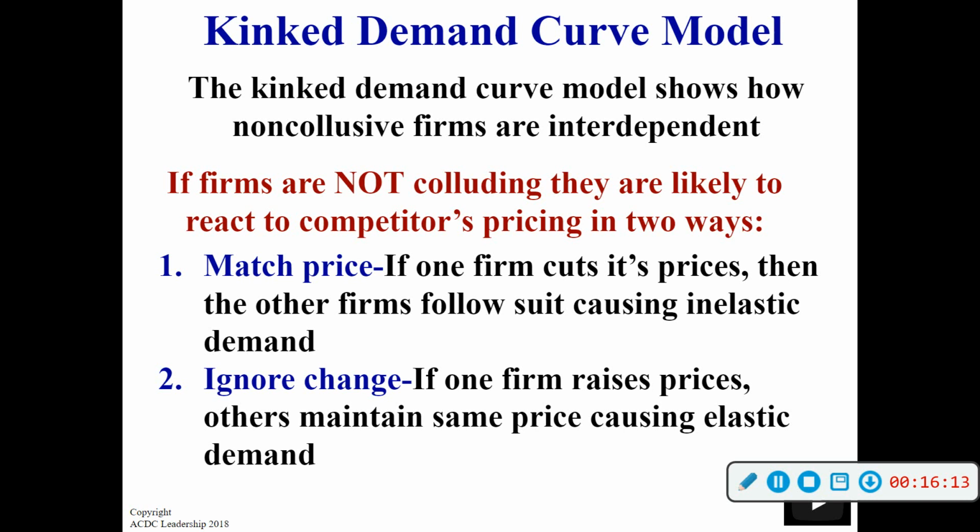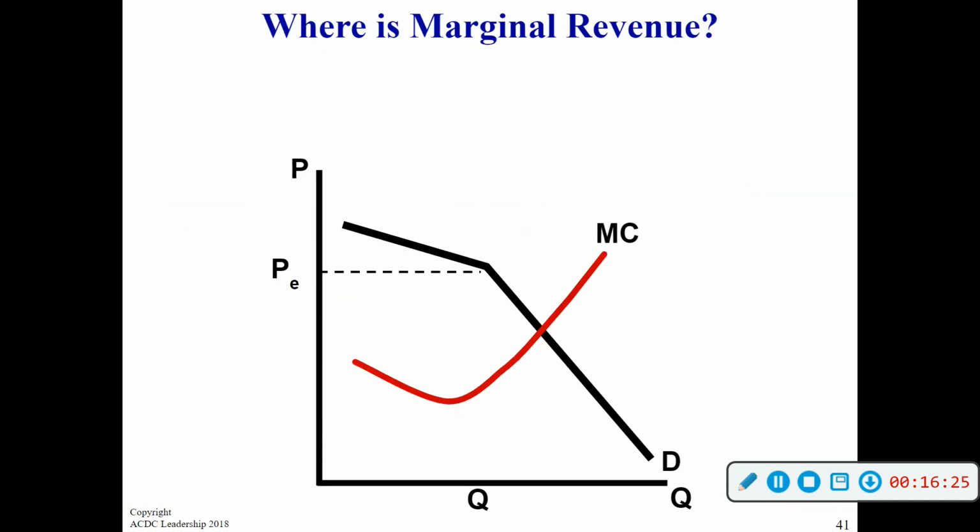There is a graph associated with this, but AP or College Board has specifically said this graph will not come up on the test, that it is outside the scope of what they want you to learn. But this is what it would look like if you ever take any more economics courses later on. And so it's what we call a kinked demand curve. And so it actually has different elasticities based on what the price is for that market.